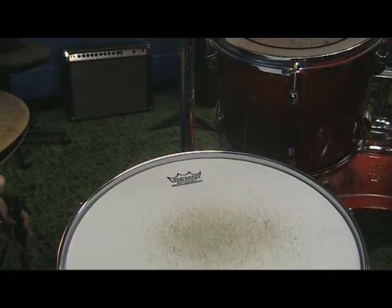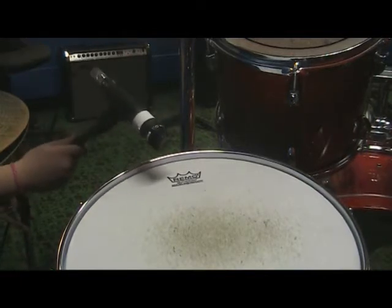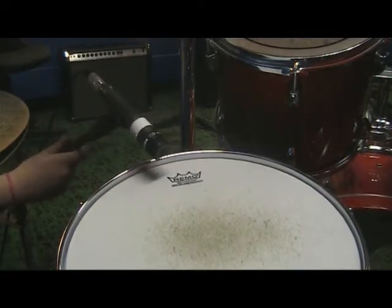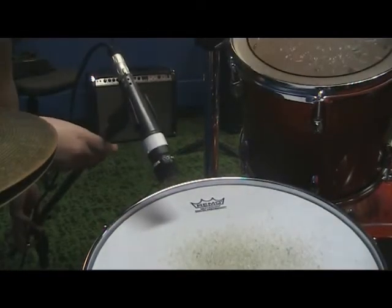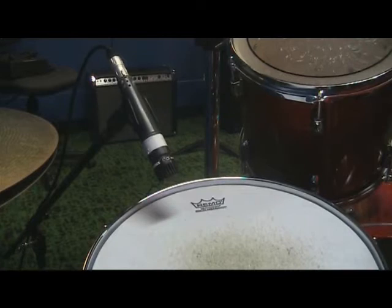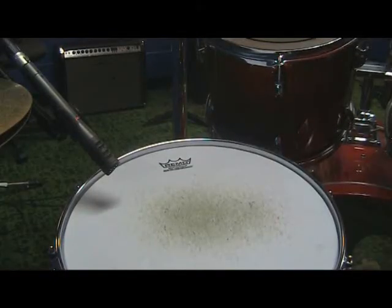A lot of different people place their mics in different places for different sounds. This is a jazz position. This is a rock position. Different types and brands of mics can be used. For example, an SM57 Dynamic and an Audio-Technica AT33.